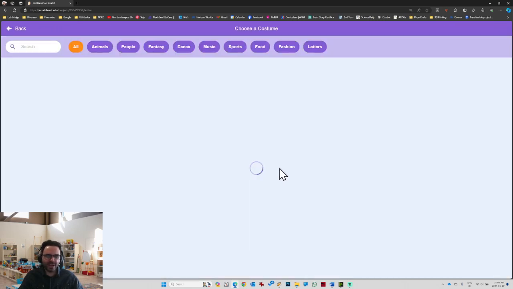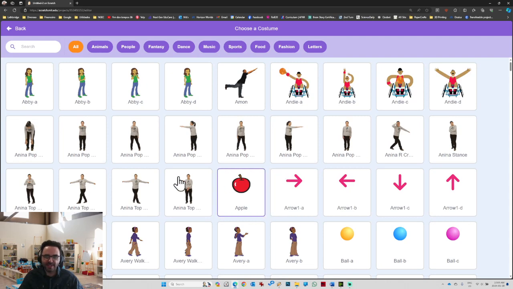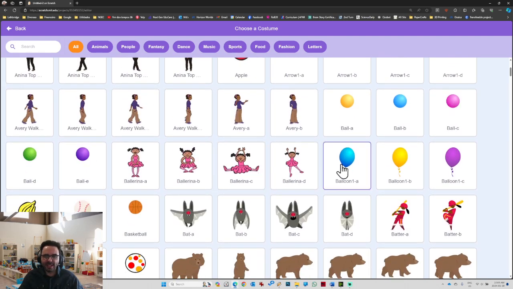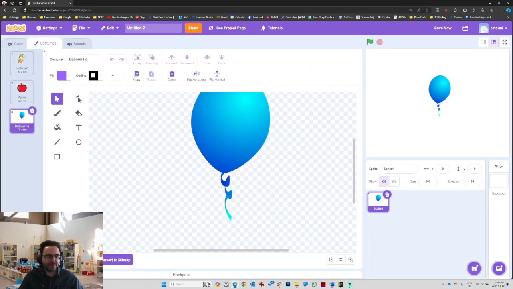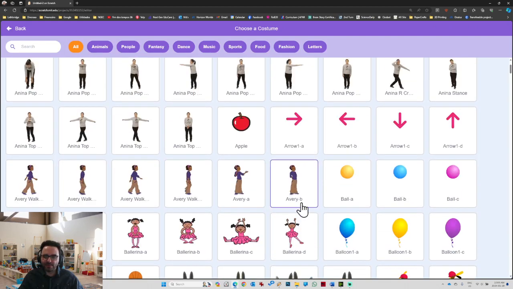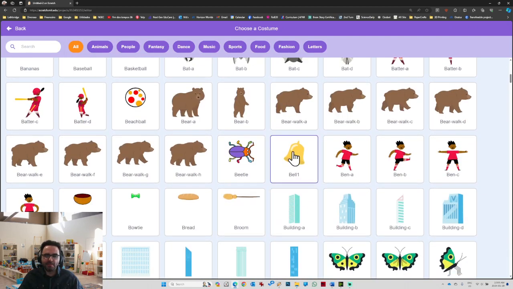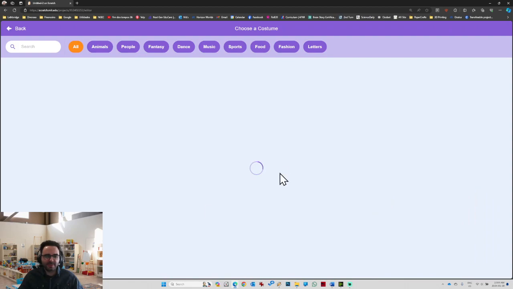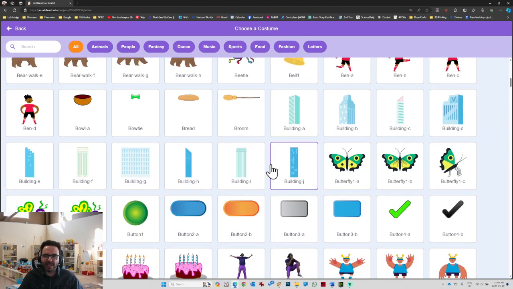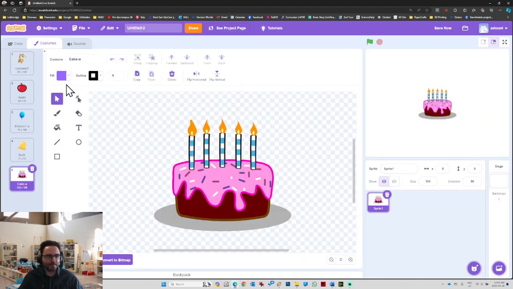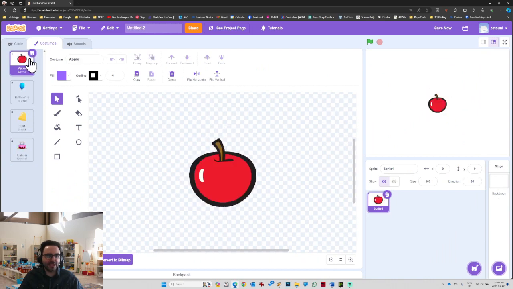just to make sure that your child will have a little bit of possibilities of the prizes that they can pick. All right, we add an apple. Let's get a balloon. Let's get, for example, a bell. And a fourth one, let's just say you're going to get a cake. Let's delete the cat now that we have our 4 sprites and our stage is set up.